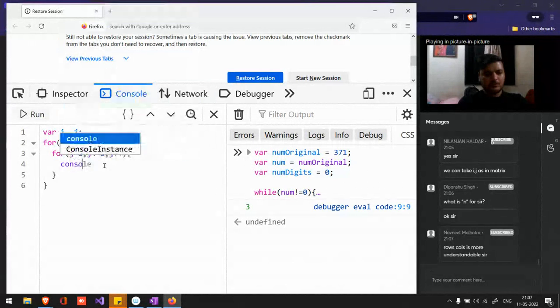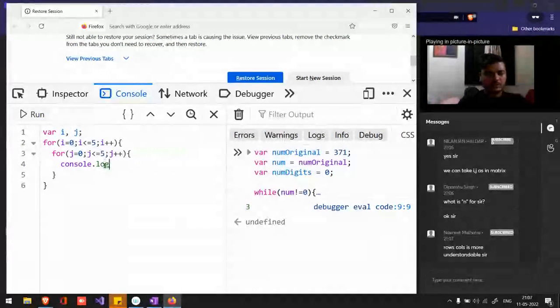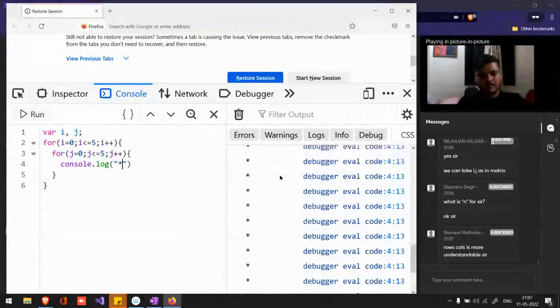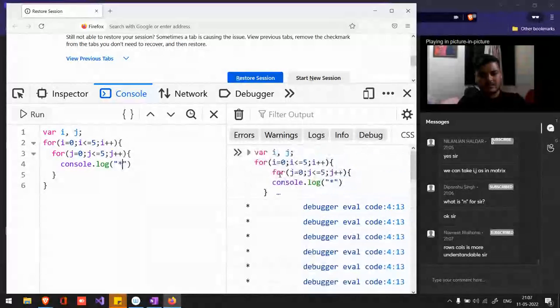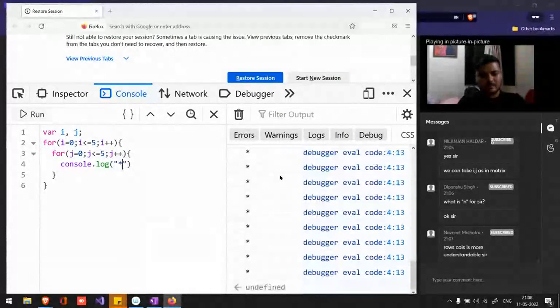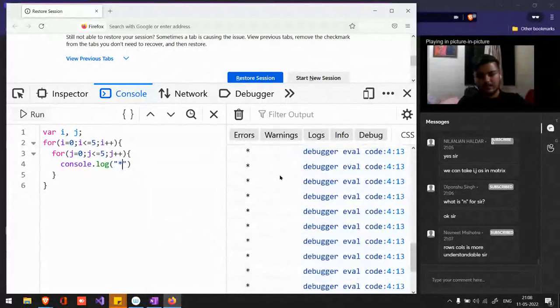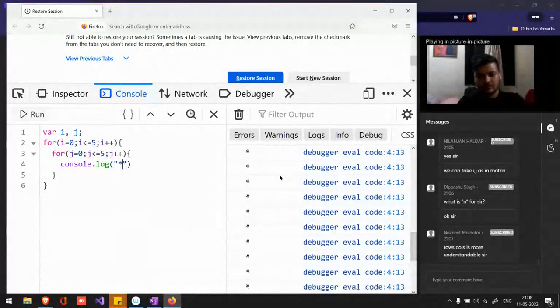Now first of all, you do not need to do anything else. You just need to do console log star. Let's see what is happening. See, it is printing stars, it is printing stars, but it's not printing properly, right? It's not printing properly.